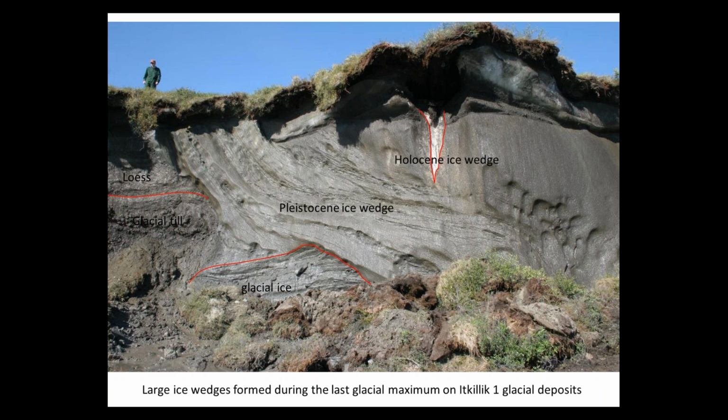The Pleistocene ice wedges are much bigger and dirtier, and those come down and penetrate through, in this case, a couple of meters of loess. So there was a little bit of loess capping this glacial moraine, but then they continue down into the glacial till and then into the glacial ice that's underneath the glacial till, and you can see a rock sitting there in this horizontally bedded glacial ice underneath. So very complicated but interesting ground ice on these older moraines, and really nice exposures in the main scarps of these thaw slumps.